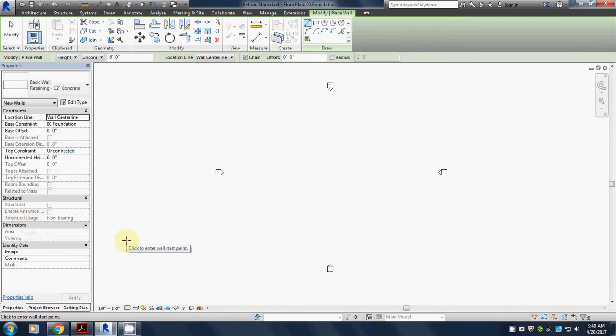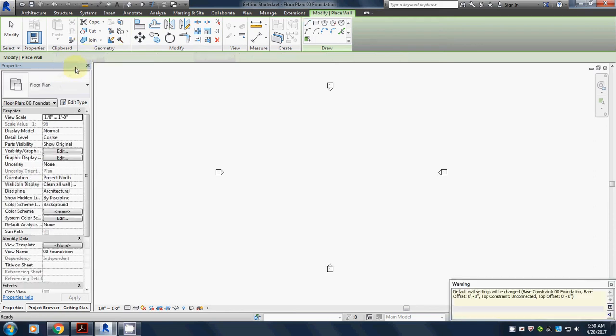Again, I'm following along in the Getting Started guide put out by Autodesk if you'd like to have that open. After I choose the type of wall, I need to come up here to my option bar, which pops up for certain features that you're working with. For walls, it's kind of tricky, but we have the option here to set the height, or we can do a depth. Height goes up in a positive direction, depth is a negative direction. If we're already on the very bottom, we have to go up, we can't go down. That's how we have it set.